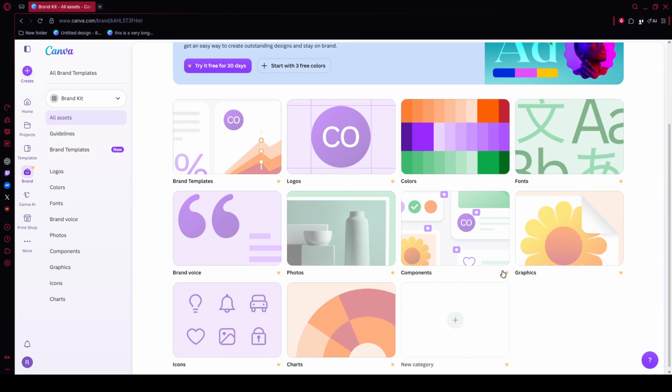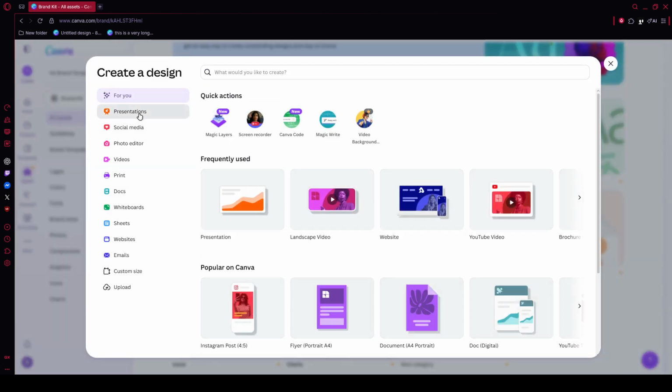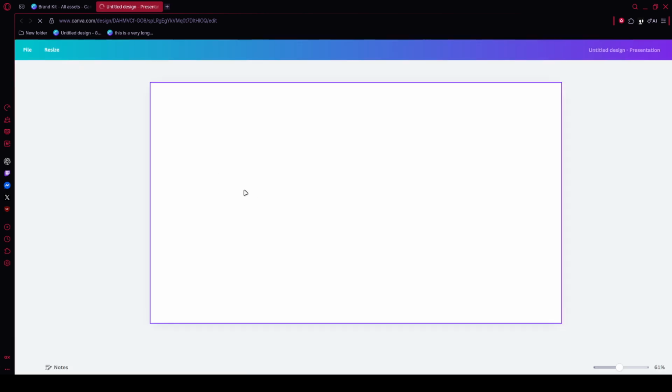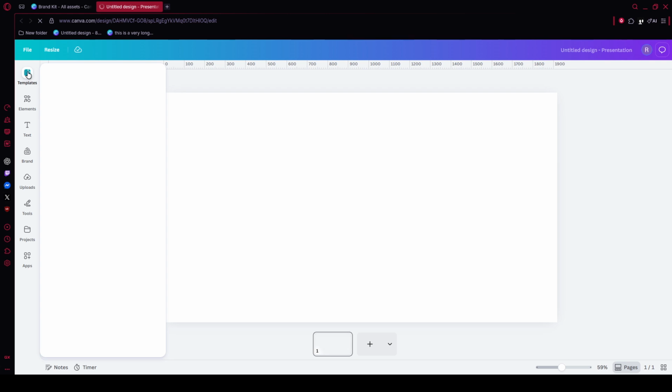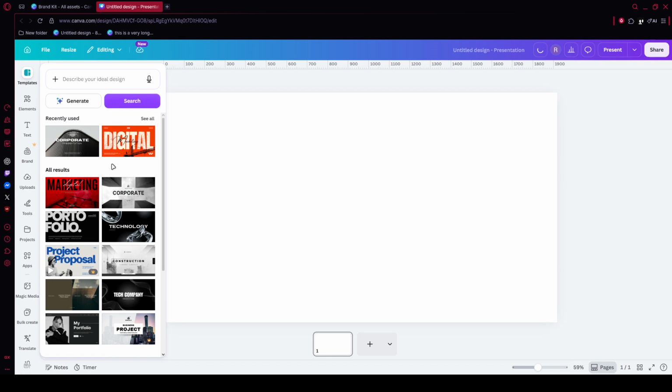Once the brand kit is ready, go to the top right corner and click Create a Design. Choose the format that matches your project, such as a presentation or an Instagram post. After the canvas opens, click Design on the left sidebar and select a template that fits the client's style. If this is something you may need again later, save the file as a reusable template so you can work faster on future projects without accidentally changing your original version.